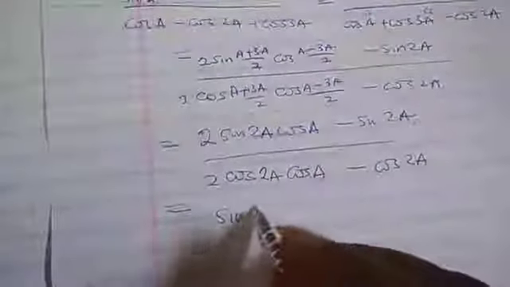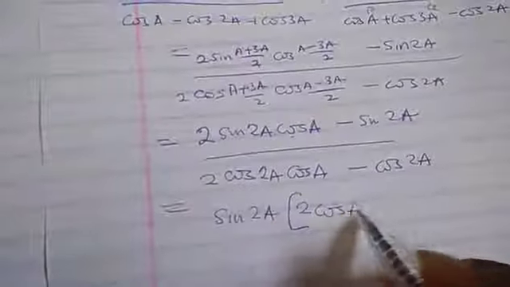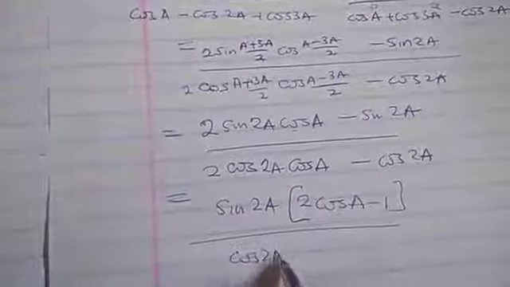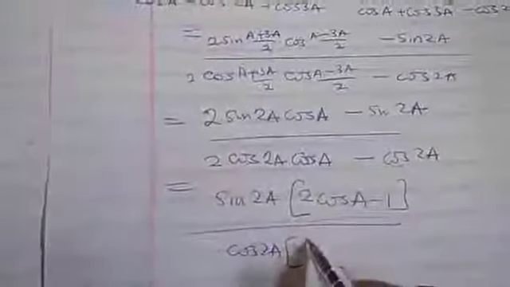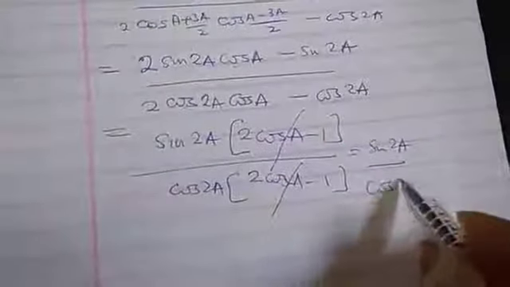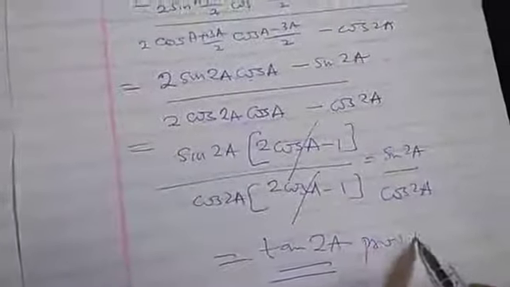You now observe that from the numerator, sine 2A is common. So let me bring it out. If I factorize, I'm going to have 2 cos A minus 1 over, this one will become cos 2A. If I bring it out, cos 2A is common too. It will be 2 cos A minus 1. From that place, you observe that this will cancel each other. What we are going to have left is sine 2A over cos 2A. But sine over cos is tan. So sine 2A over cos 2A will now become tan 2A. So that is proved. That is what they asked us to prove here. So we have proved it.